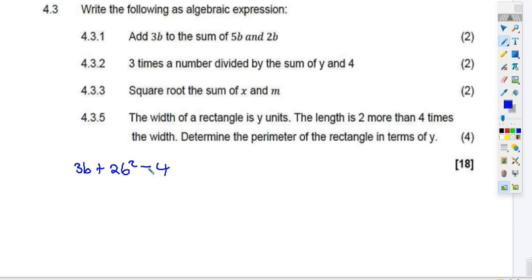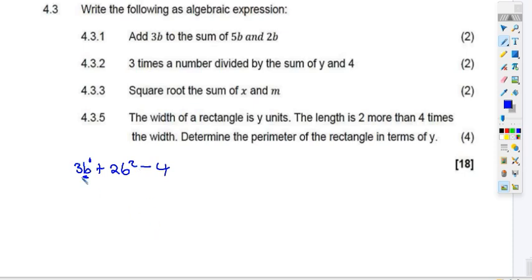This is an example of an algebraic expression, and remember, in algebra we make use of letters to represent numbers, and when we make use of letters to represent numbers we call them variables, and a variable can take any value. Now in this case the variable that we have is b. B is our variable here, but the b is coming in two different states. The first one here, this is a b, it is raised to 1, but we don't normally write that 1, and this b is raised to 2.